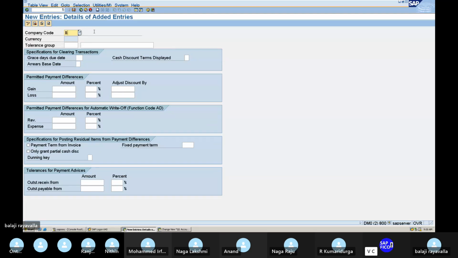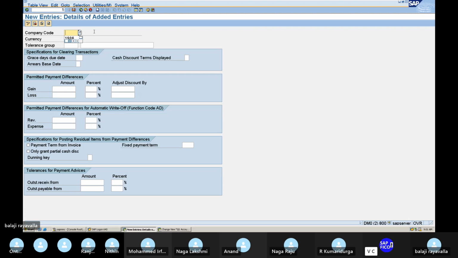See all of you, the main important thing that we have for the vendors: the tolerance group basically enables users to process transactions with payment differences of gain or loss. So it is defined as a tolerance group for vendors in SAP.